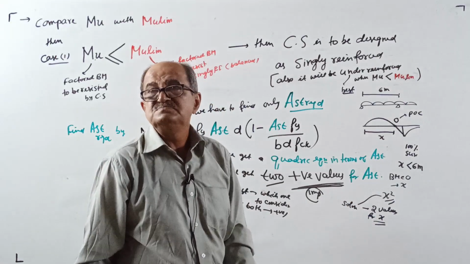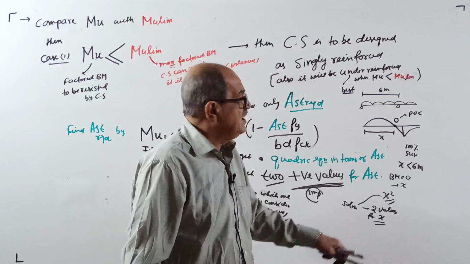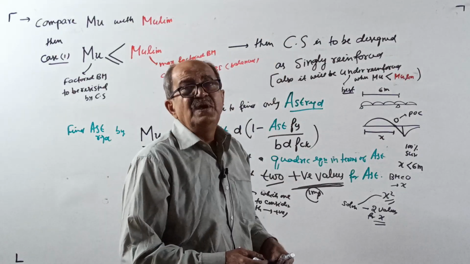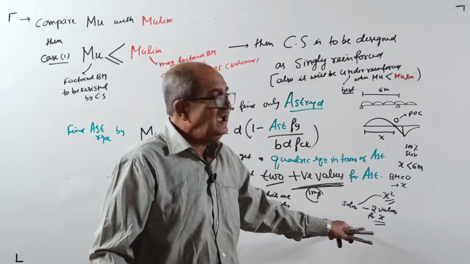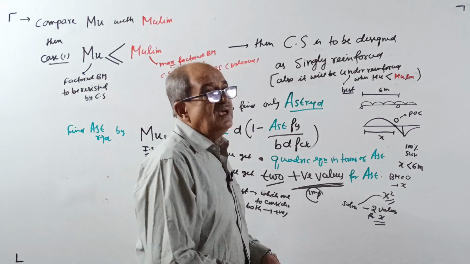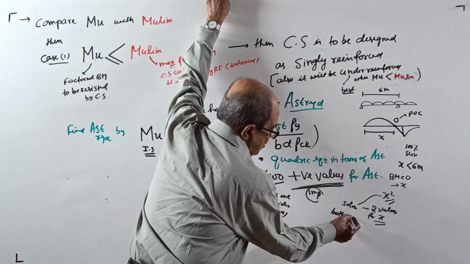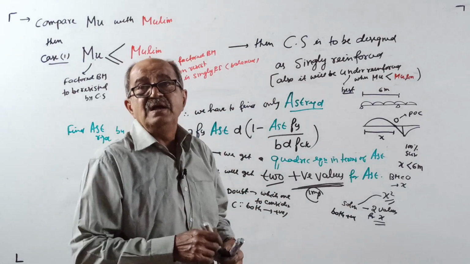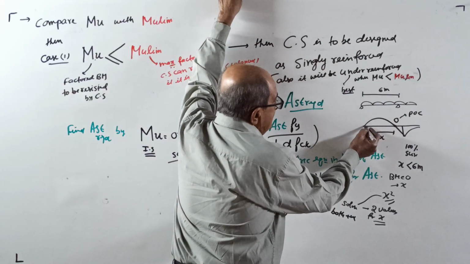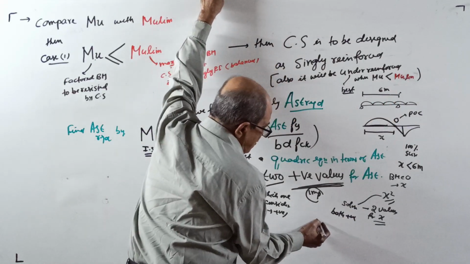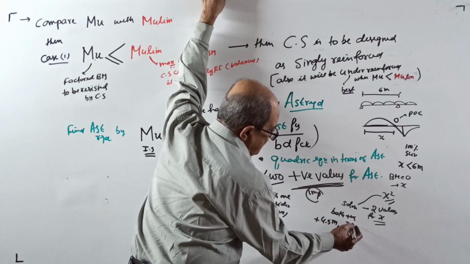Which one to take? You can make a note. If one value comes, usually what will happen is that sometimes one value will come positive and the other negative. Take the positive value. Okay, done. But so many times what happens is both will come positive. Which one to take? Take the applicable value, because 100% sure it is less than 6 meters. If one value comes as plus 4.5 meters, the other will come as 21.6 meters.